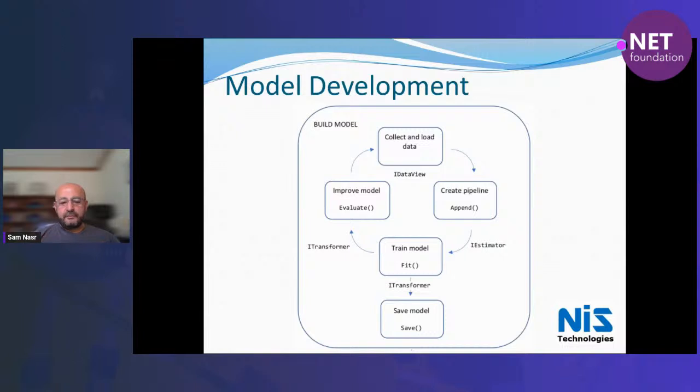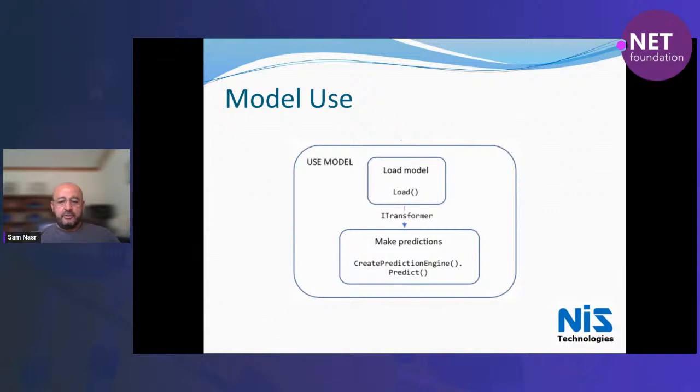And so I would save it off, and I would use the save method as you see at the bottom of the slide. And then that model is now ready for use. And when we say it's ready for use, essentially through any project, I would execute the load method. And then from there, I can make a call to the create prediction engine class, and more specifically, the predict method within that. Obviously, there's some more things that go along with it, such as setting up the sample data and passing it into the prediction engine.